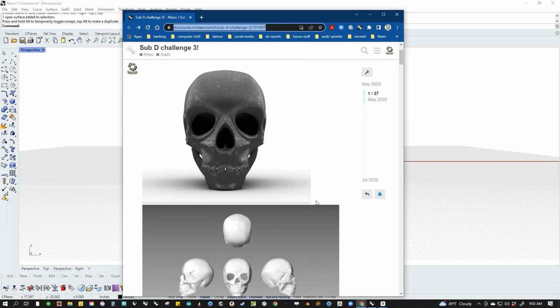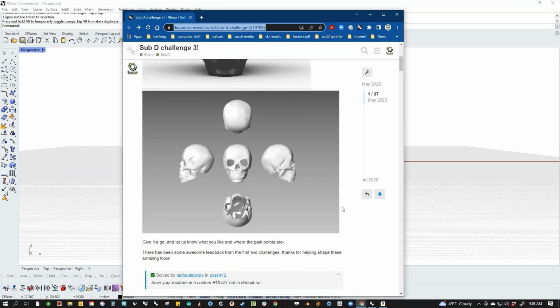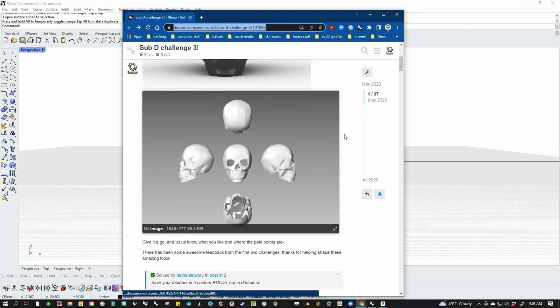So I took this as a what if, and I beat on it for a long time, and I was actually able to come up with something. My anatomy professor from college is probably having chest pains right now, but the result actually was less important than the process, and the process was to see whether I could do this in SubD, and the answer is yes. And so here we are, 2-ish years later, and the tools have developed and my skills have developed and all that kind of stuff.